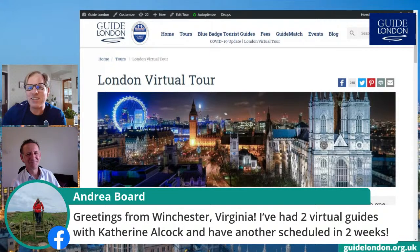On Friday, we're going to visit London Zoo, one of the great attractions of London, one of the best zoos in the world, one of the best research zoos as well. We'll be visiting that, and we'll hopefully be talking to someone from London Zoo about how the zoo coped with the lockdown and how the animals coped with the lockdown, suddenly not having any visitors. Did that make the animals worry? Did it stress them? We'll be finding out exactly how they coped with that.